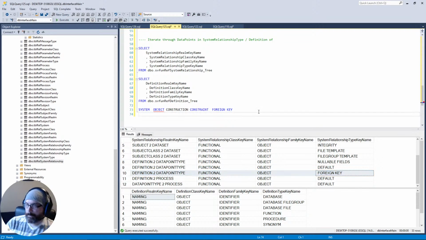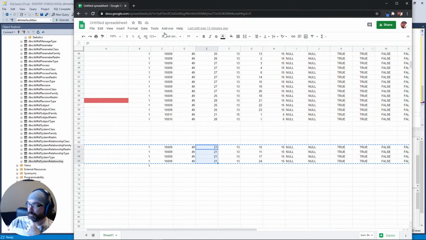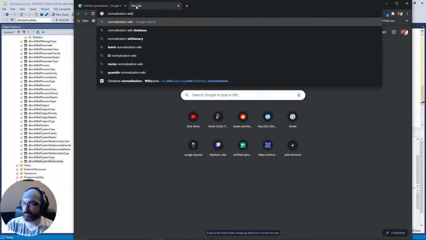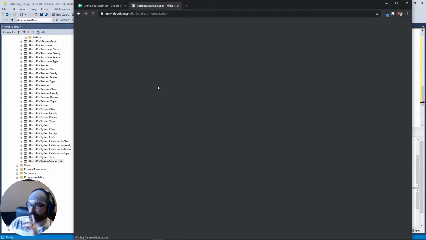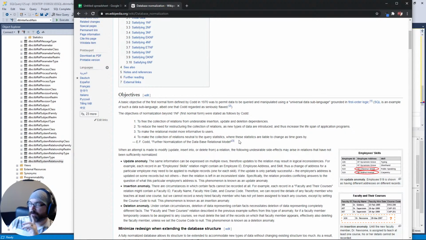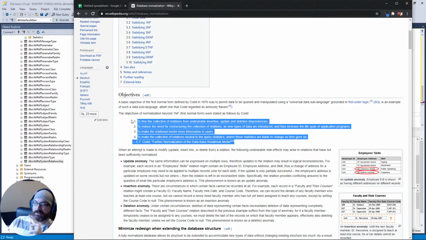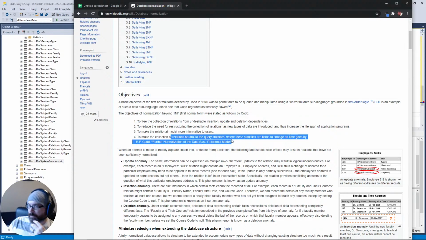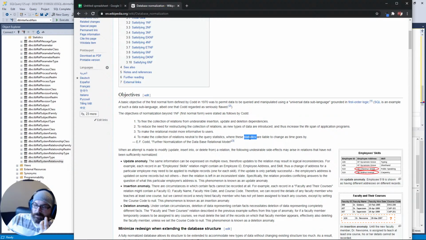When we think of how we want to query to see what we have, if I'm looking at normalization, I mean, I'm going to pull the wiki too. Normalization wiki. This right here. This is why this system exists. We don't need to restructure our tables, but we want to be neutral to query statistics.